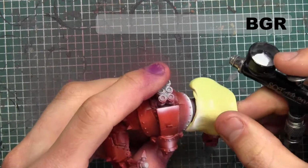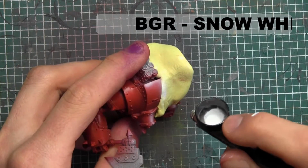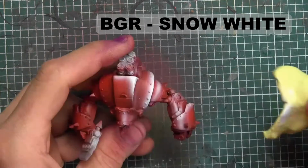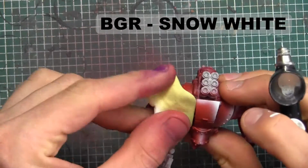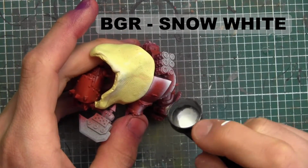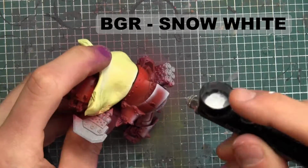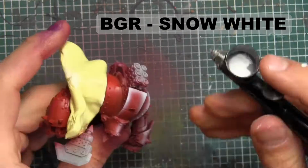So here you can see me grabbing up the silly putty in order to create a nice easy mask. It's easier than, say, grabbing masking tape and trying to cut and have everything be the way that you want it to be. This is nice and quick. Just make sure that you have a nice solid seam to make sure that you're going to be able to break off the paint from getting too much overspray everywhere.